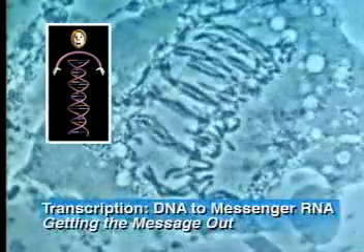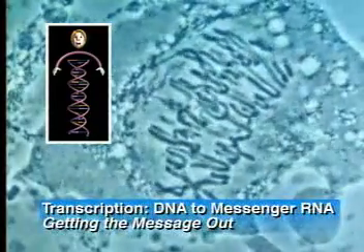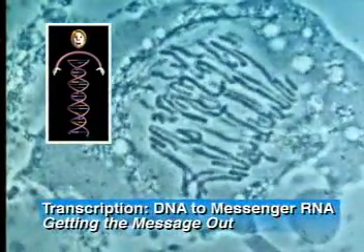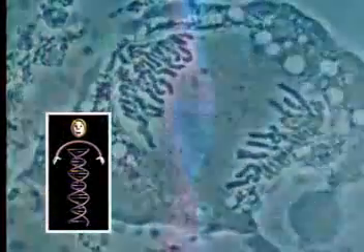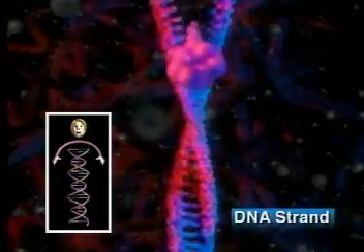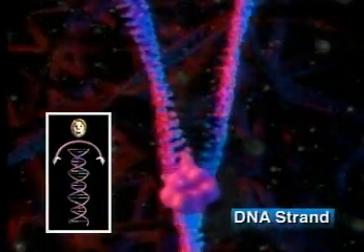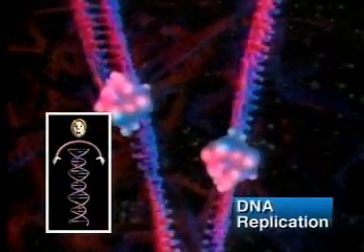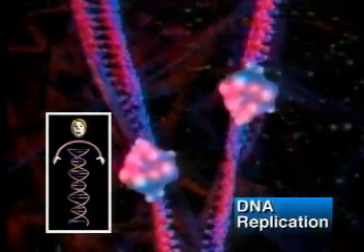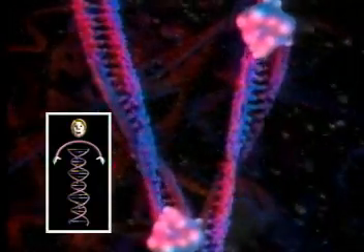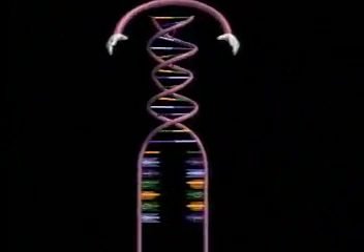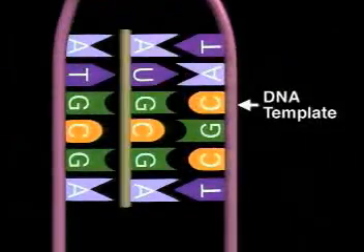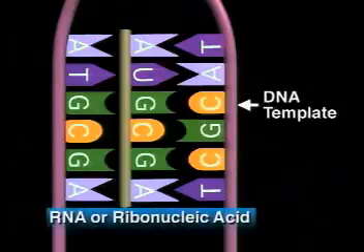Every somatic cell of an organism has an exact copy of the deoxyribonucleic acid, or DNA strand, that codes for the genotype of that organism. It looks like this. In another program, you saw DNA replicate and form identical daughter strands ready to separate during cell division. In this program, you see DNA uncoil at one segment or gene. Each segment or gene is used as a template for the transcription of a strand of RNA, or ribonucleic acid.